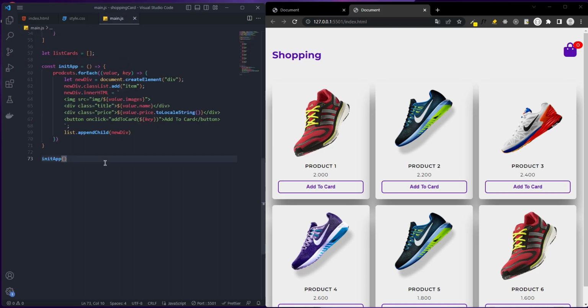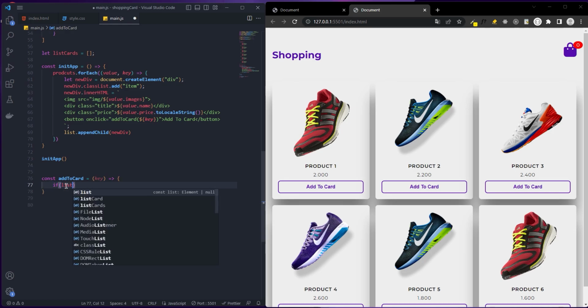Now we create a function called addToCart. Its parameter will be key. If listCards key is equal to null, we copy the product from the list to listCards, so we add it to the shopping cart.